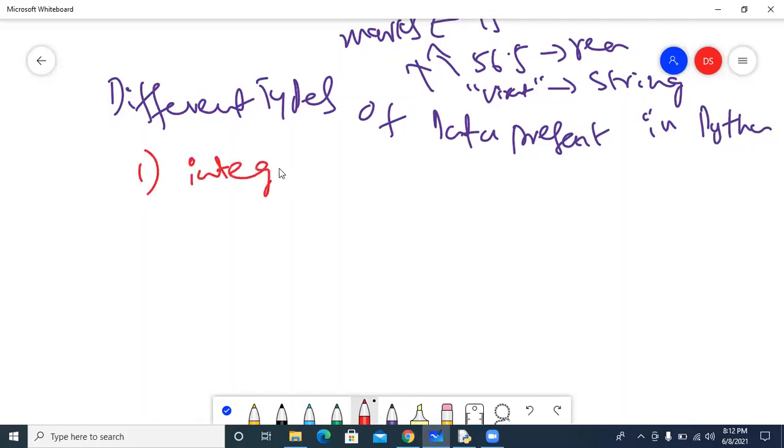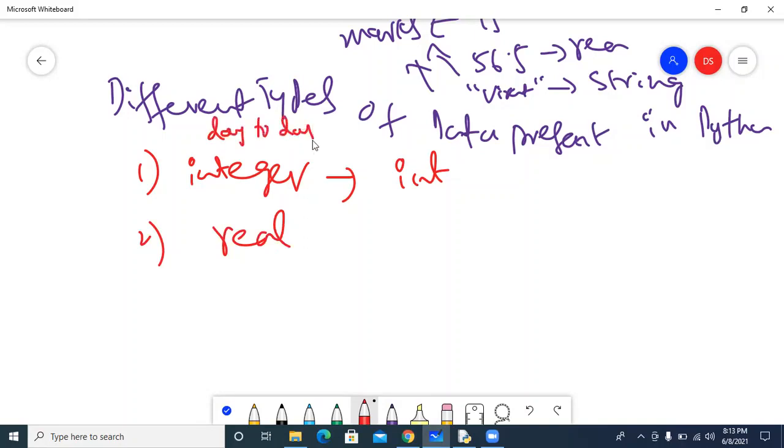Generally, we represent it with the name int in Python. Then there is a real number, which we use in day-to-day life. Real number in Python we call it as float.